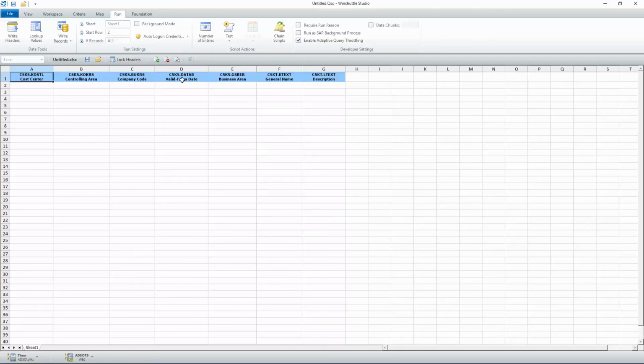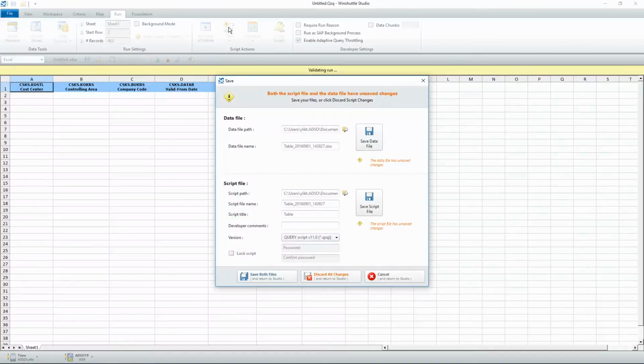But let's just go ahead and test our little cost center script here by clicking on the button. At this point, you'll get prompted to save your query. We'll be working with 2 separate files. There will be an Excel file, the data template.